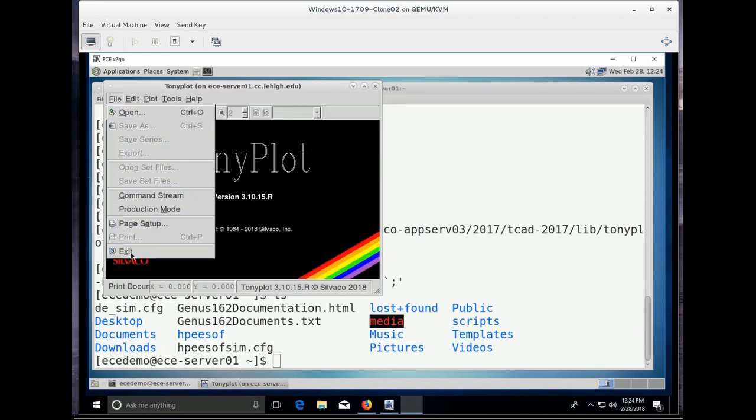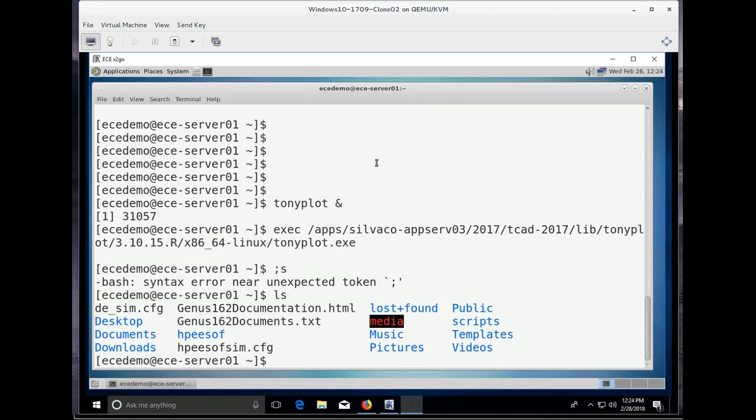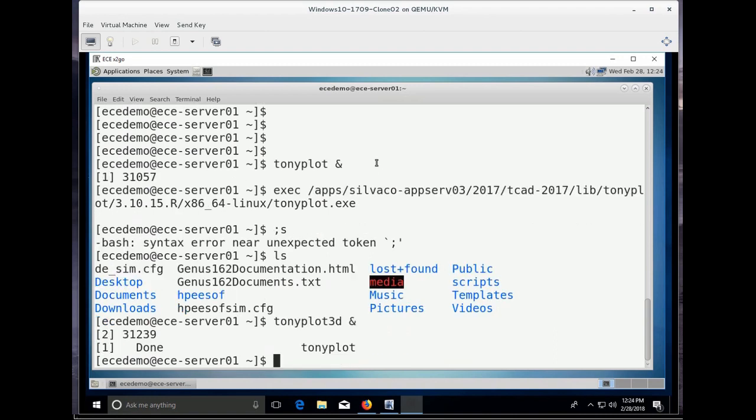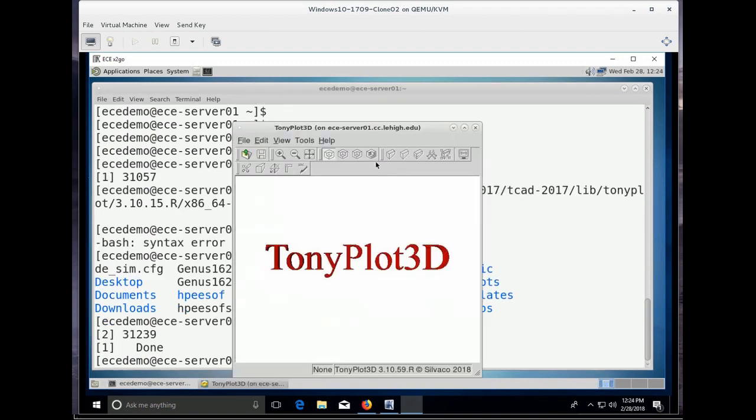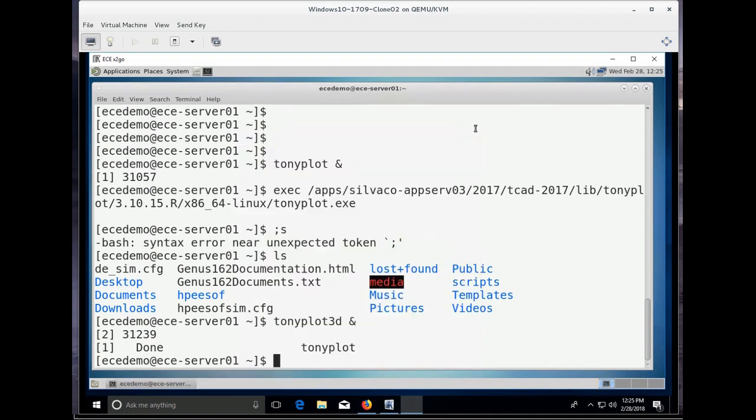That shows me that it works. I'll just test one more program real quick. Now you'll notice that some other X client software takes a long time for the program to come back. Let's see what happened. Tonyplot3D, and I'll put the ampersand there just for good measure. Comes back, boom, real fast. So that's the big advantage. I'm working on a slow DSL line here from home, and the big advantage of using the x2go software is the speed. You'll particularly notice it if you're working from off campus.